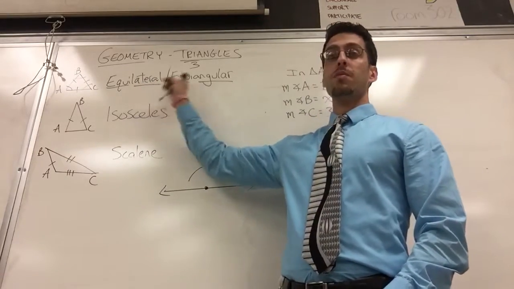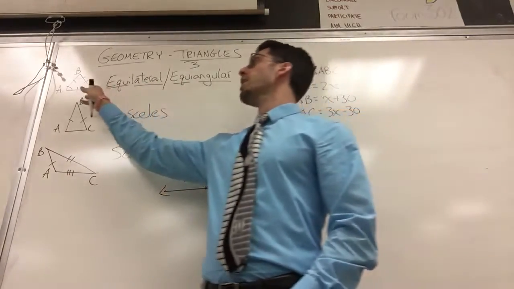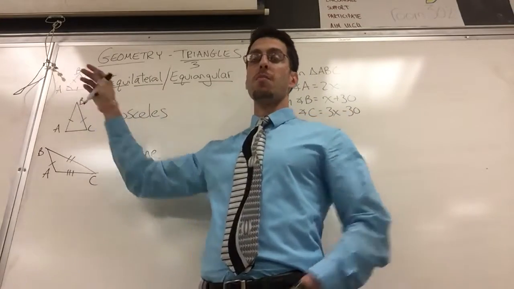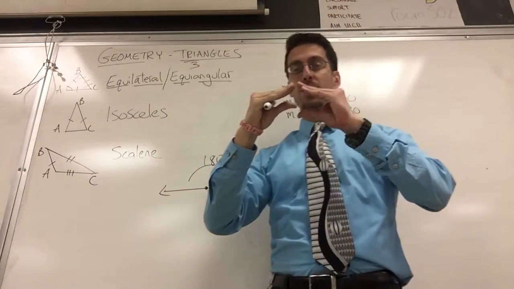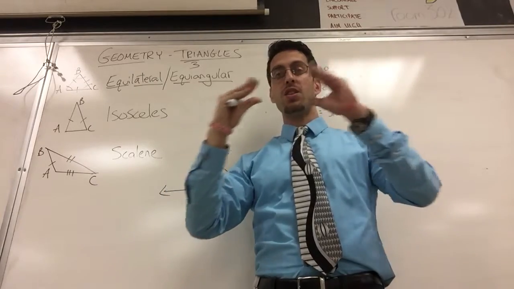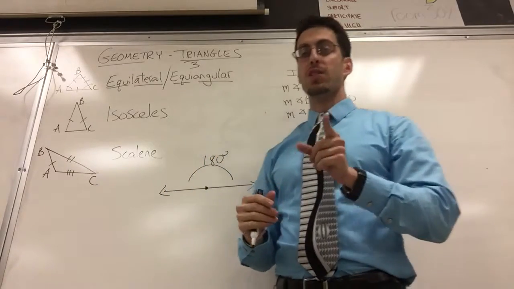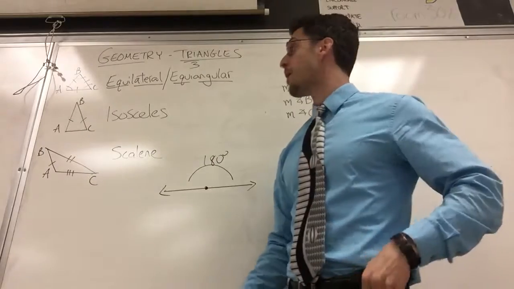If the lengths are the same, the angles are the same. And it works out that all the angles always measure the same no matter how big the triangle is. The angles themselves don't change, just the sides change. It's interesting how dilations work. We're not going to talk about dilations just yet.